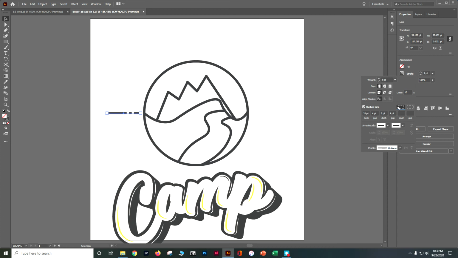Now what we're going to do is make copies of that line all the way throughout. So with it still selected, we're going to grab that rotate tool over here in the toolbar. Now it does matter where you hit because if you don't get the center, you're going to end up grabbing and your lines are going to end up going wonky.